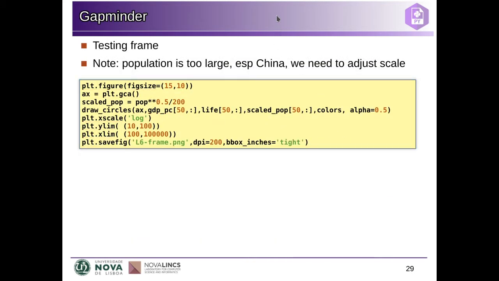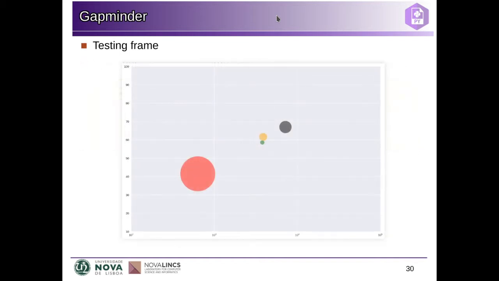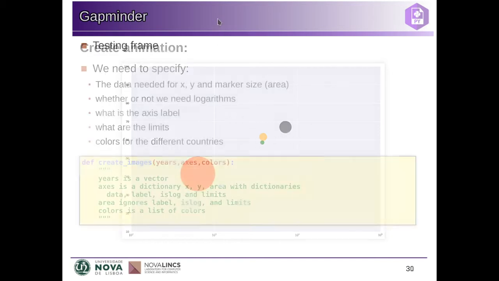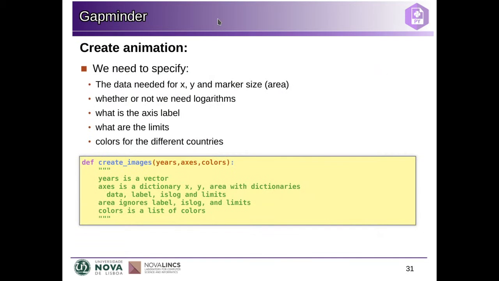So this is the basic function we have for drawing a list of countries using 3 indicators for a specific year. So we can draw each country in the position given by the X and Y indicators, and then draw a circle of different size, in this case with the population. Note that this is not actually the population, this is the square root of the population, because if we were actually using the area of the circle proportional to the population, China will basically cover everything, or we cannot see the others there. But this is just to get the general idea here.